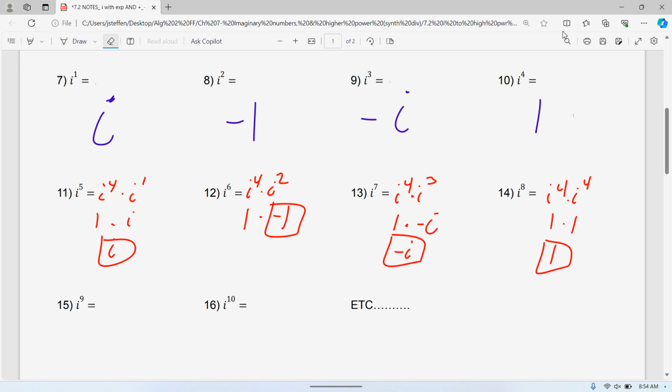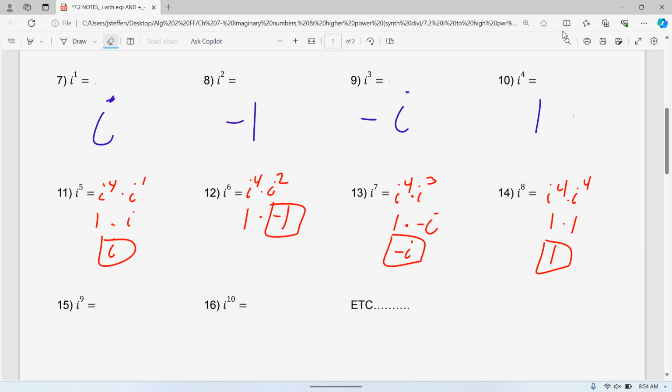We just said i to the 9th. Obviously, that's the long way to do it. I to the 9th would be 1, 2, 3, 4, 5, 6, 7, 8, 9, and i to the 10th would be -1. So that's the long way to do it. Obviously, if I give you one that's like i to the 176, that'd take a while to count. So there is a shortcut. We'll talk about that in a second. But that's the pattern I want you to see.